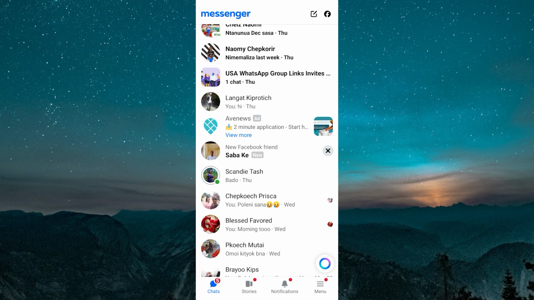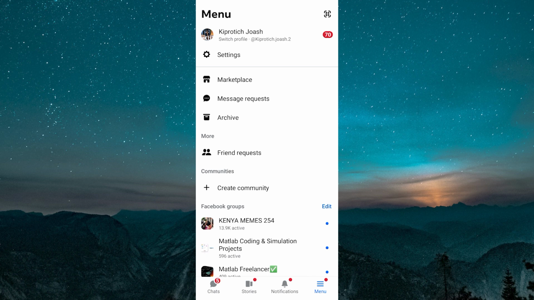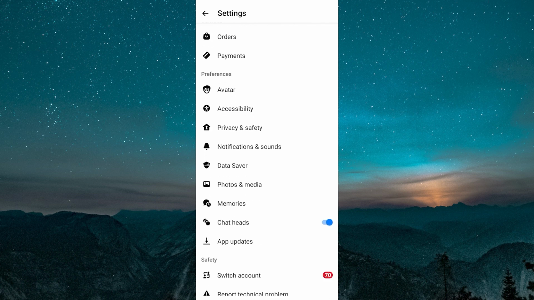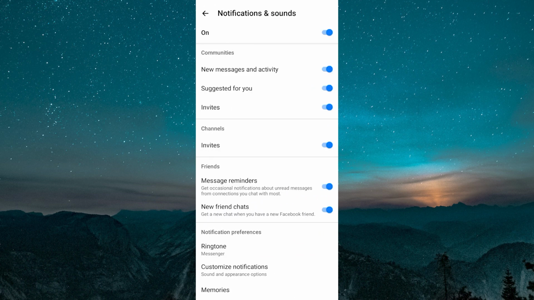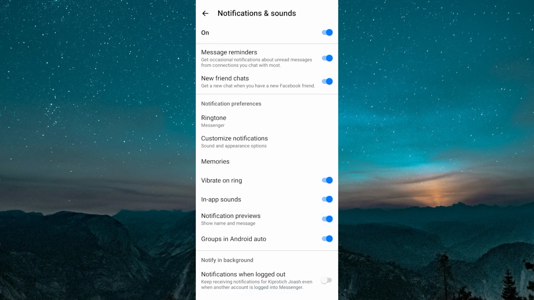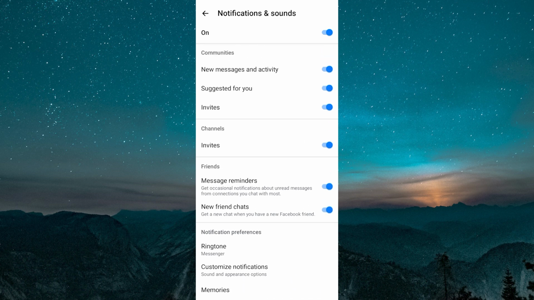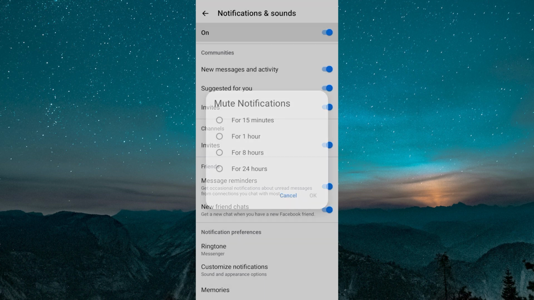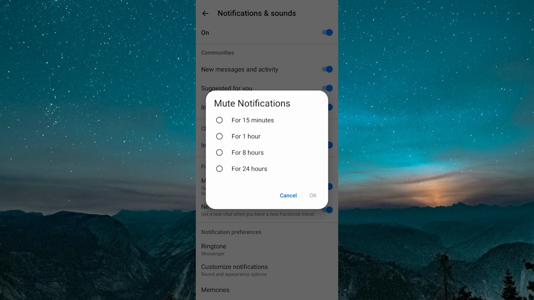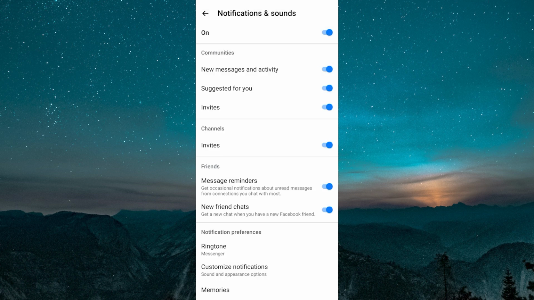Another option is actually to put the app in a do not disturb mode. This option will mute all notifications, even including calls from everyone in Messenger for a set period. It's great if you need uninterrupted focus or sleep or something like that. To do that, just click on these three dots or menu icon at the bottom there. And then now, once inside here, just click on settings like so. And then you can just scroll down to where we have notifications and sounds. And yeah, you can turn off the notification here and you won't receive any notifications for that period of time. So you will just toggle the switch to off like that, and you can mute the notifications for a set time, and you should be done successfully.